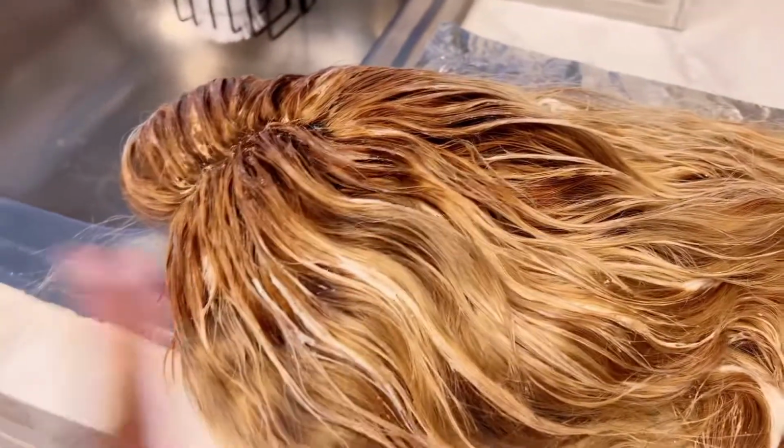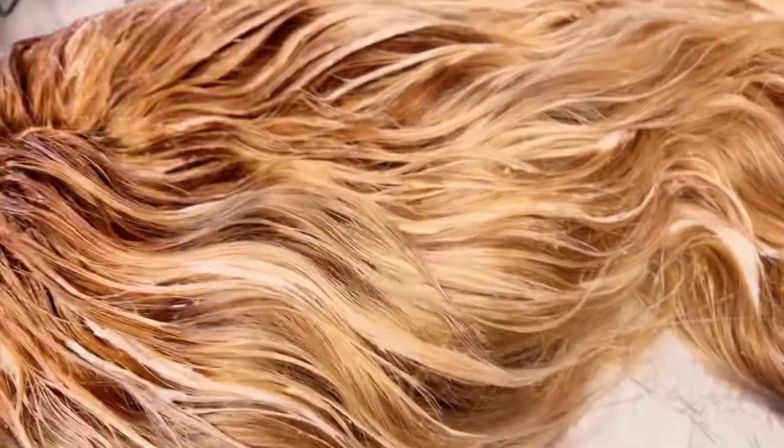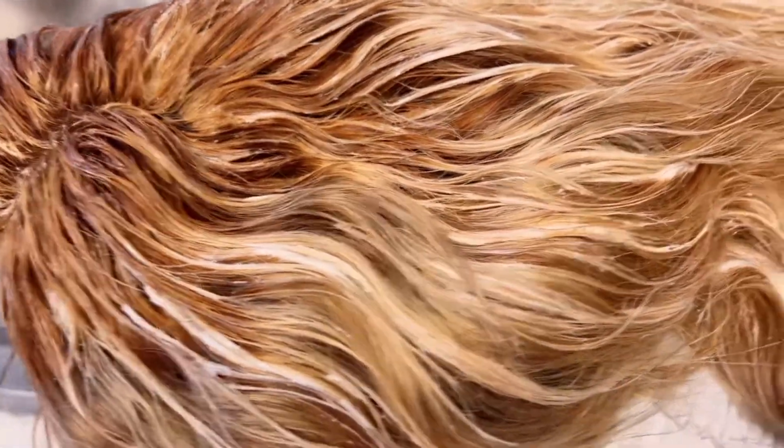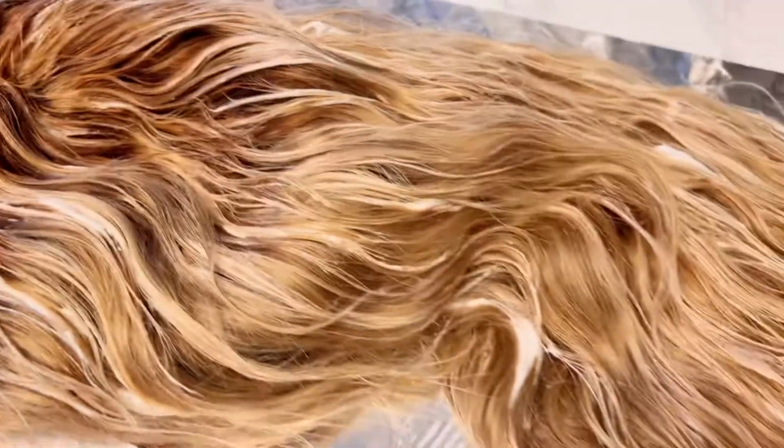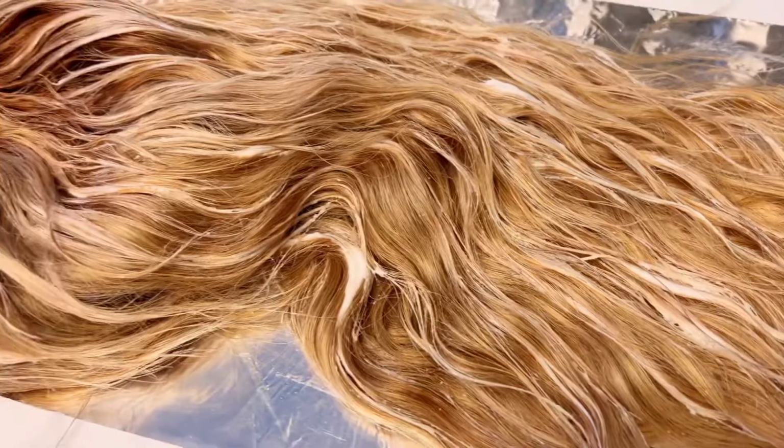Yep. So I'm going to rinse it out with some Shimmer Light shampoo now. I'm not doing any toning on it because I know what I did before. I don't want to lose that brown that I did in between there. Yeah. Stay tuned for that part of the video.